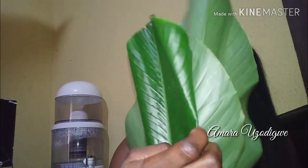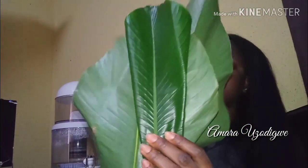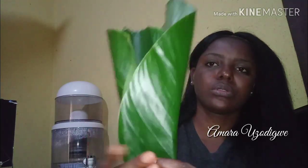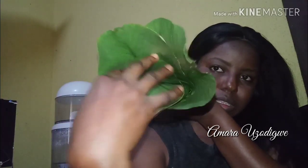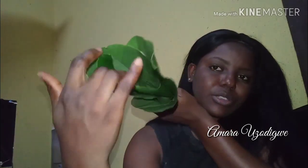Then you bring this one now. Put it at the center. At the center. Use your hand to fold. So before you put your moi moi, look at this. See the inside. This is where your moi moi will go.